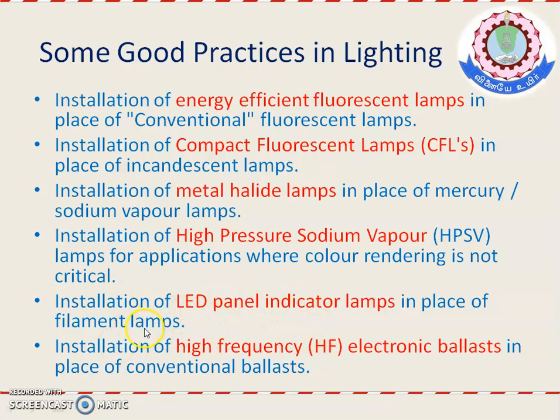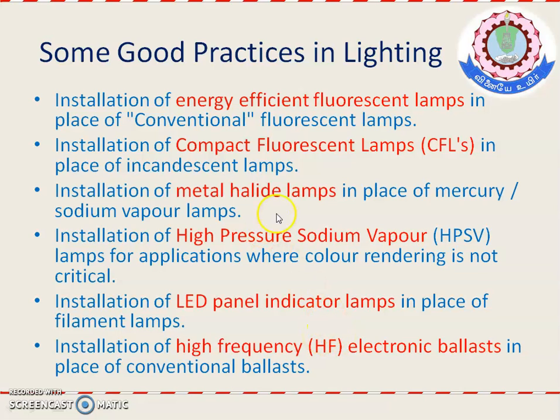You can easily see this in your refrigerators. When you open the door, most probably in olden days the filament lamp would work. Nowadays they are replaced with LED panels which consume less than 1 watt, but the same illumination is provided. Another thing is installation of high frequency electronic ballasts in place of conventional ones, as we discussed in the case study, which reduced almost 6 or 7 watts of losses, right? And these are about the lighting system.